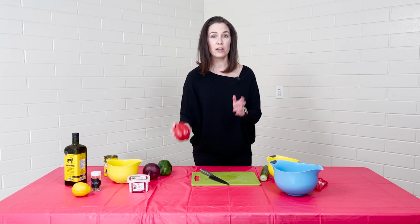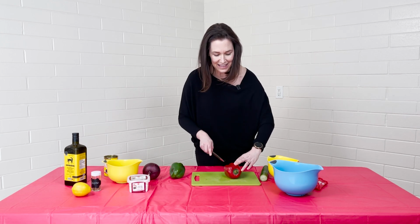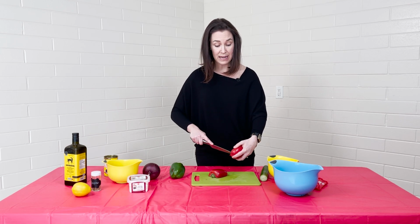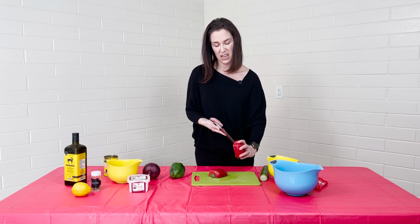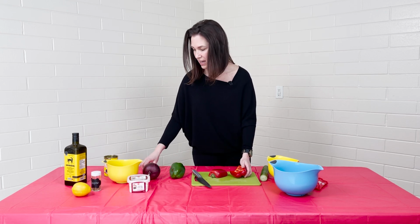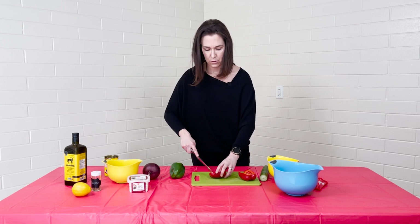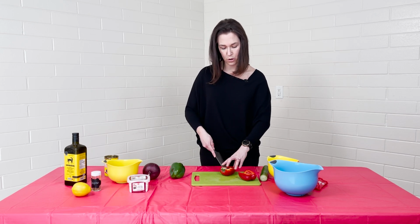All right, moving on to our green and our red pepper. This is red. I like to just chop in half, like so, split, and then I take my knife to take out all of the seeds, because those aren't good to eat, and just put them off to the side. I'll just put them right in this can. It's nice to sometimes have a scraps bowl around. Taking that core out.